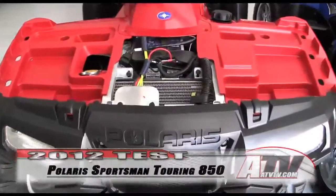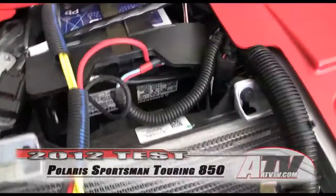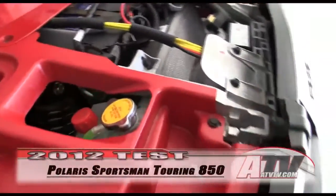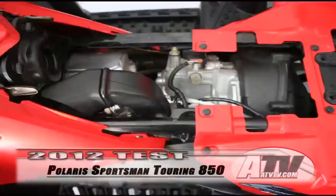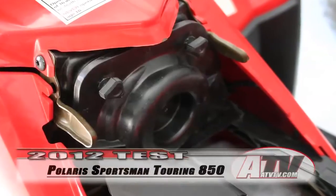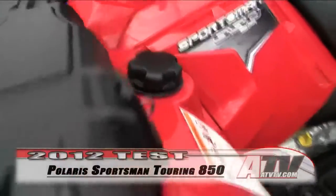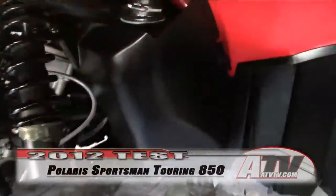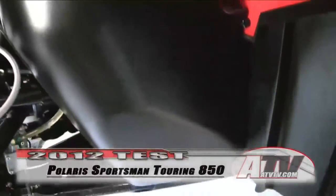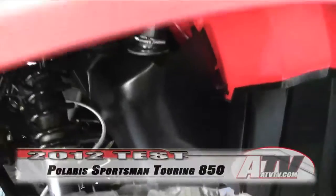The battery, fuses, and radiator are all located under the pop-off front box with the terminals within easy reach for checking, charging, or just attaching a float charger. The air filter is located under a cover where the fuel tank used to be and can be easily accessed by removing the seat. The 5 1/4 gallon fuel tank has now been moved lower and in front of the engine cylinder, and all this helps to centralize and lower the main weight of the Sportsman. Again, all in an effort to make it handle better and be more responsive and nimble to maneuver in the more difficult terrain.